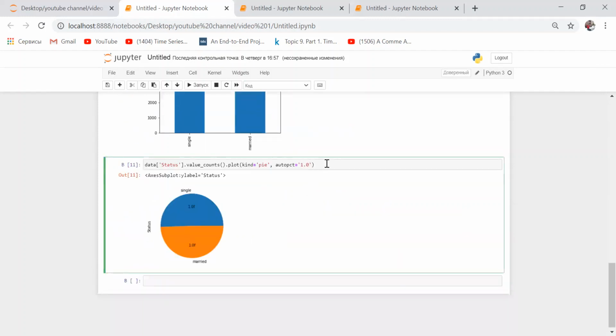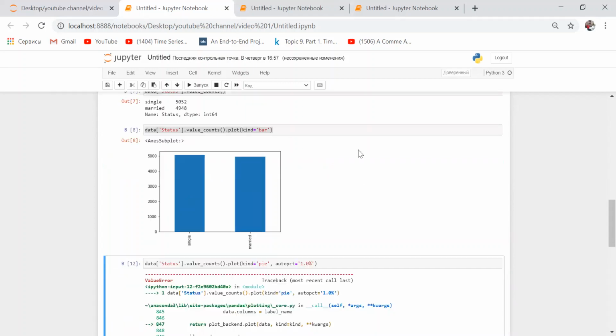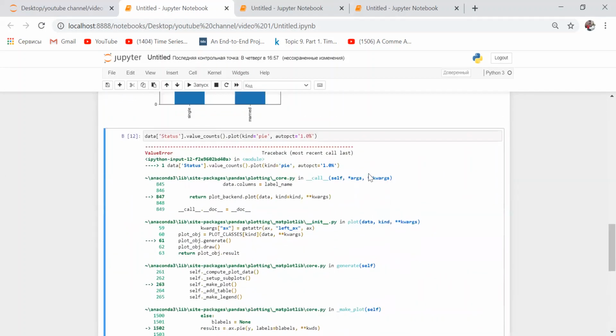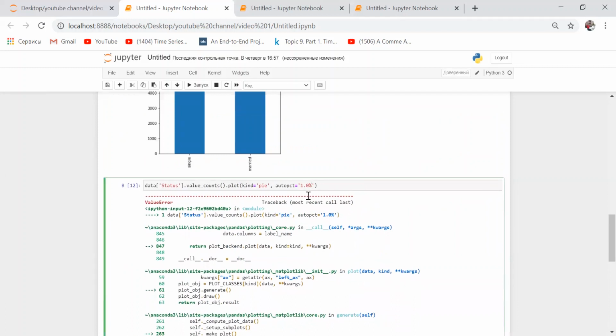I'm sorry, we need to clear this error. Autopct, and right here should be percentage, and here should be f.